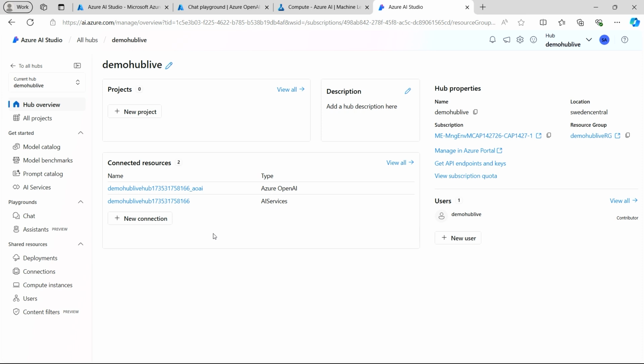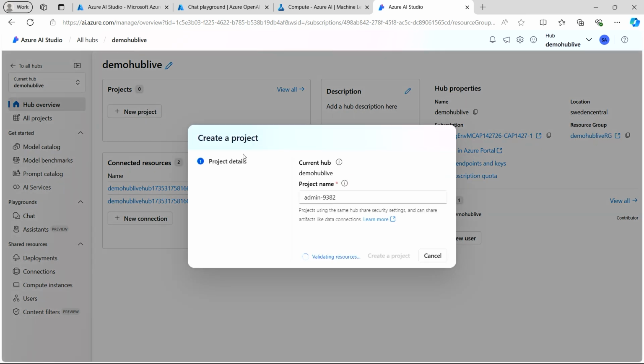So the main idea is, again, we built the hub out of the AI Studio portal, and that's where we create our projects. Now, I didn't really show you how to do that, so let's move on here. I have my hub as the parent, and I'm going to create a project. There are obviously some guidelines that I would recommend looking into around naming conventions. As you can see here, I'm creating my studio called Demo Hub Live. I create a hub, Demo Hub Live hub, and within it I'm creating the Demo Hub Live project.